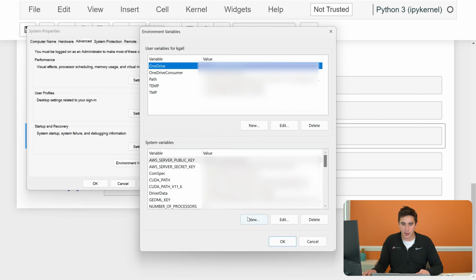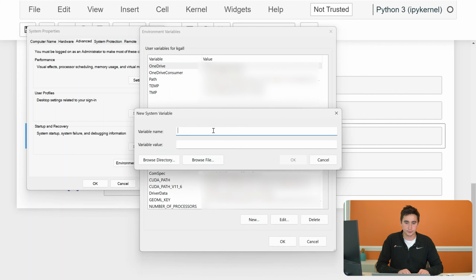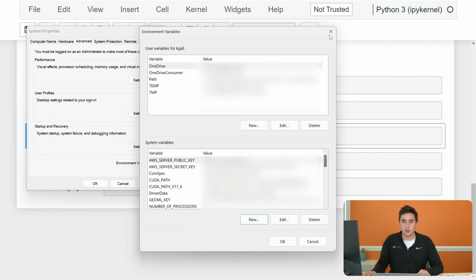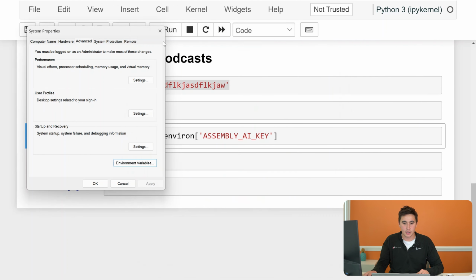And basically I would add a new variable, call it like assembly AI key, paste in the value, and that's what I would use overall. So I'd save all of that. Then you'd actually have to restart your Jupyter Notebook just so it could load in that new variable. So that's one last detail to know if you aren't having it registering.